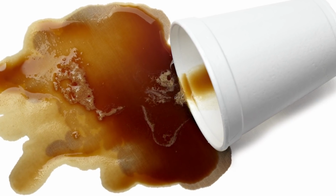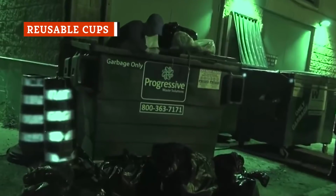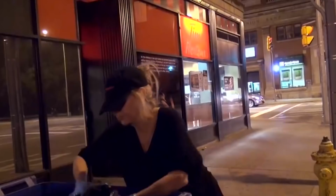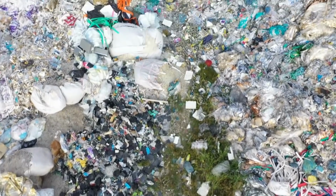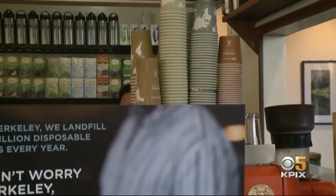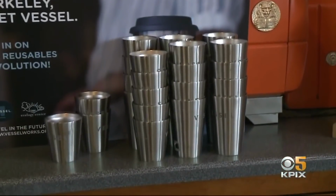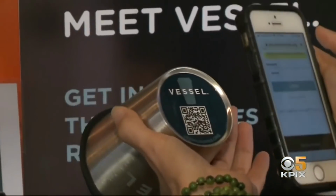How devious. It doesn't take a genius to know that we all need to be doing more to save the environment. Every year, humans produce way too much paper and plastic waste that could easily be avoided by simply reusing the same cup more than once. To encourage this recycling, many coffee chains offer discounts on your daily coffee if you bring in a reusable cup, even though they probably don't expect many people to take advantage of that incentive.